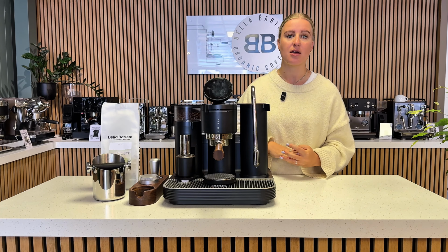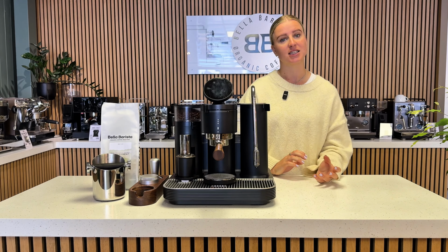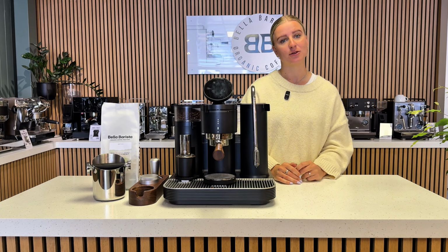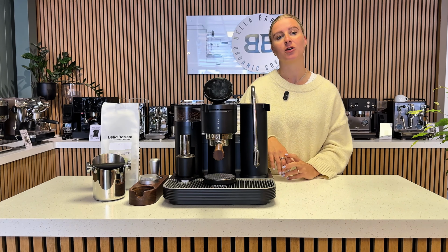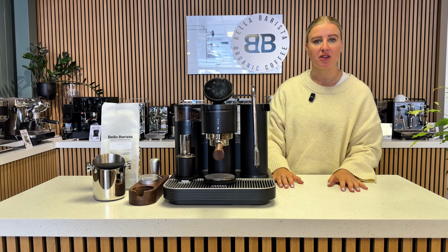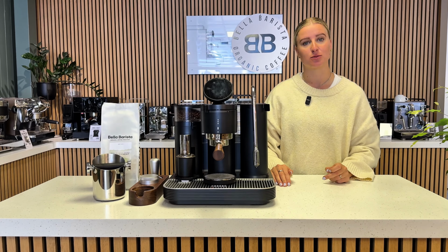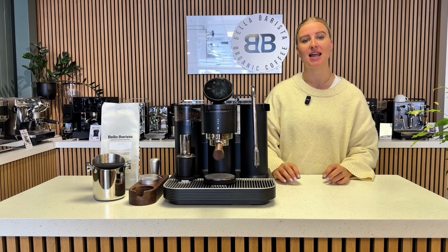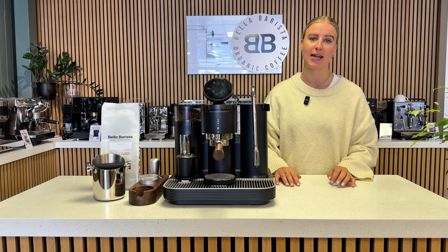So it might be worth adding an extra tool into your home espresso setup, like a WDT tool or a needle distribution tool, to break up those clumps and make the coffee bed much more even. Making sure that you have a consistent, even tamp every single time you make an espresso is a big part in making sure that you hit that variable in your espresso making journey.